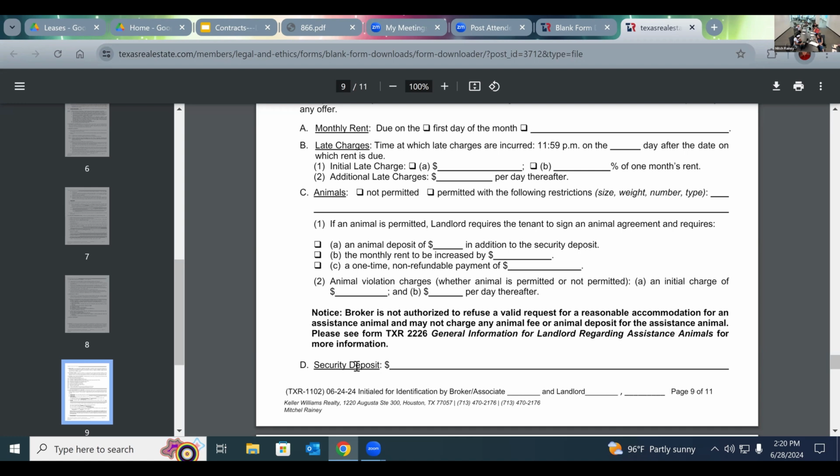What's the security deposit? Oh, no, this would be for just a security deposit. What'd you say? Maybe, whatever you negotiate. Get them to think about it. If it's a $1,000 lease, how many repairs can you do for $1,000 with a home? Not a whole lot.